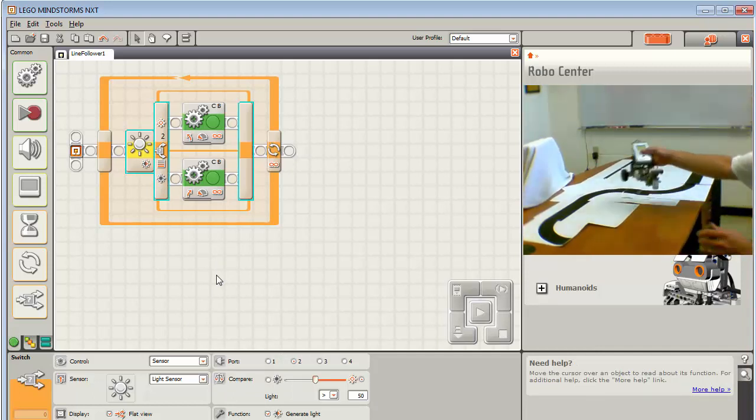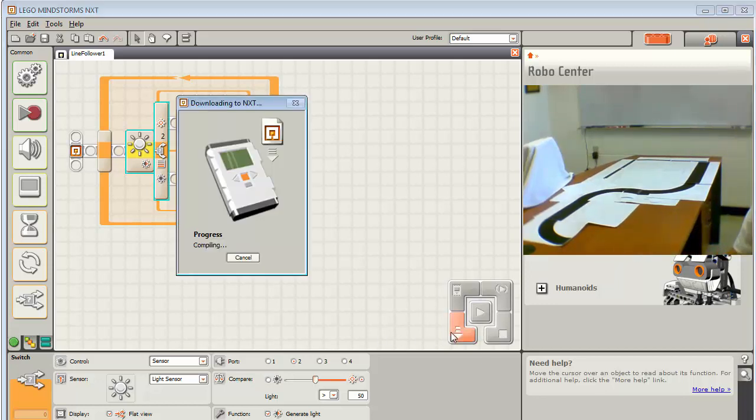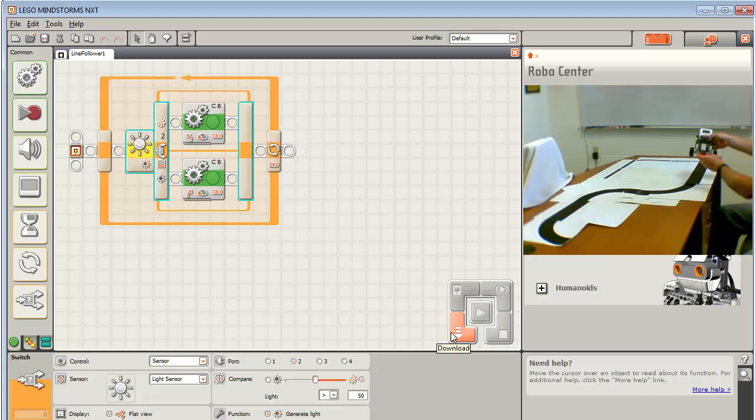So I'm going to come over here, grab my testbot, fire this up, and I will program it, and let's just see how well this works. So I download. Alright, so here I go. I'm going to start it right about there, and I'm going to make sure my wobble wheel is in the right spot, and here I go.